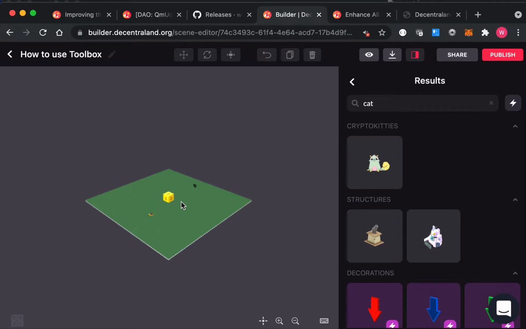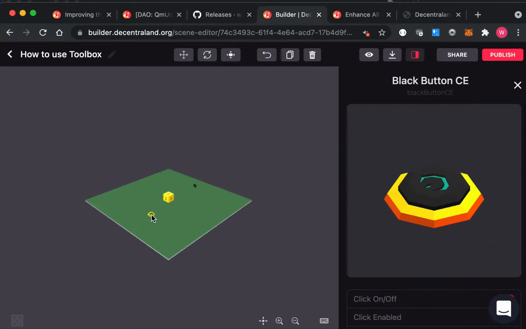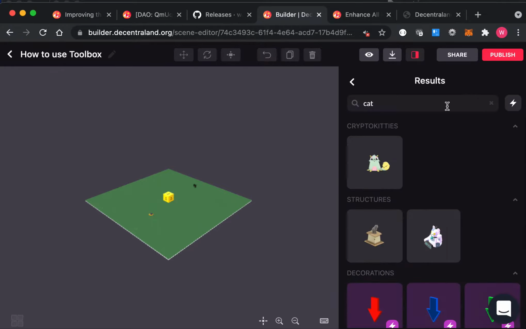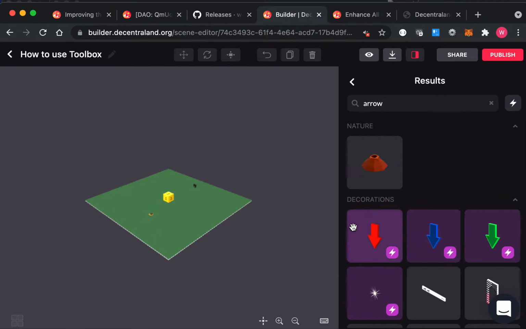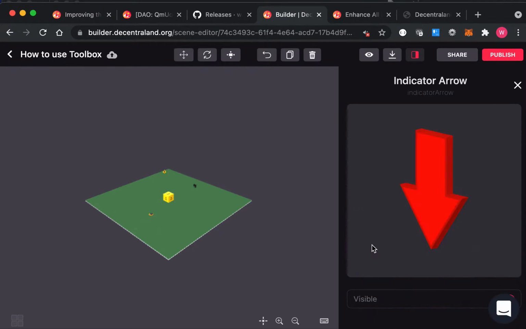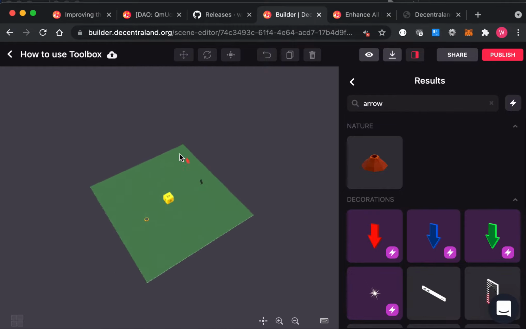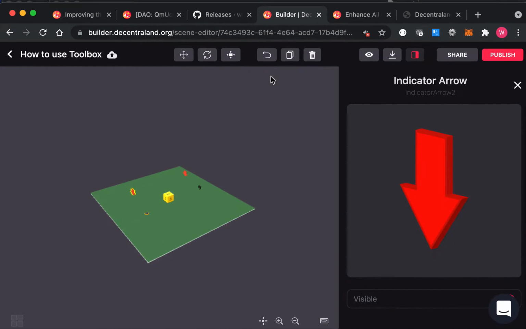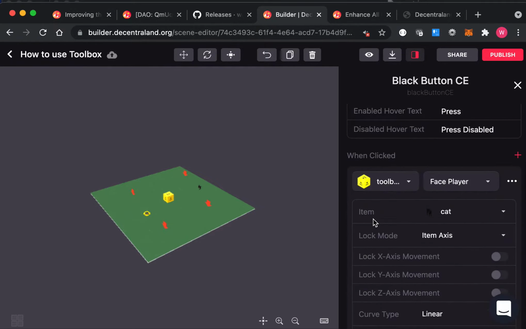So this is where we left off from the intro. I've got a cat coming to me. Some of the other cool features I'd like to do is let's see if we can make the cat move around. So I'm going to drop some arrows because they'll be easier to see what's going on. Let's make the arrow bigger so I can grab it easier. Arrow also has a nice option of making it invisible, so I can have the cat move around, but not actually have you see the arrows if you wanted to hide them. But having the arrows within Builder is very nice to be able to know where things are going.